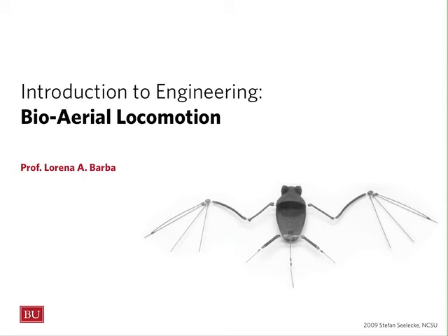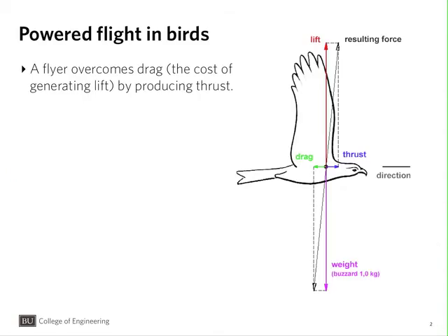This is a short lesson to explain how birds fly. Now of course we know how a bird's wing generates lift - it's the same as an airplane. The wing moves through the air, the air is deflected downwards at the trailing edge, and the wing feels an upwards force. That's lift.